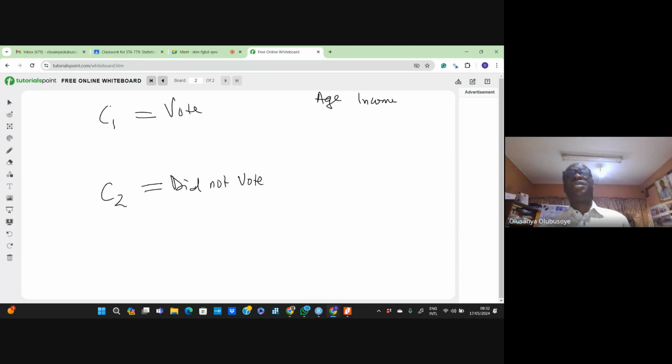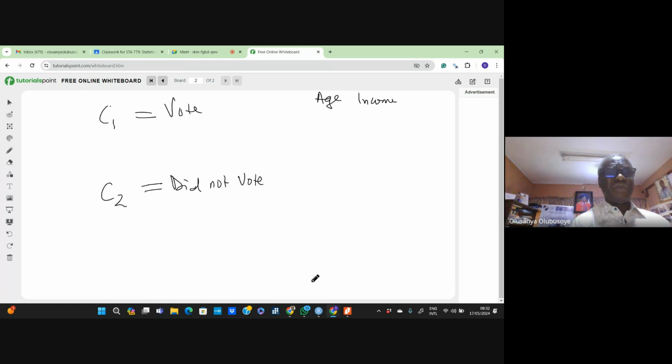There could be other variables as the basis. These are the predictors. So you will be predicting whether an eligible voter will vote. You are predicting class 1 based on age and income, and you are predicting class 2 based also on age and income.